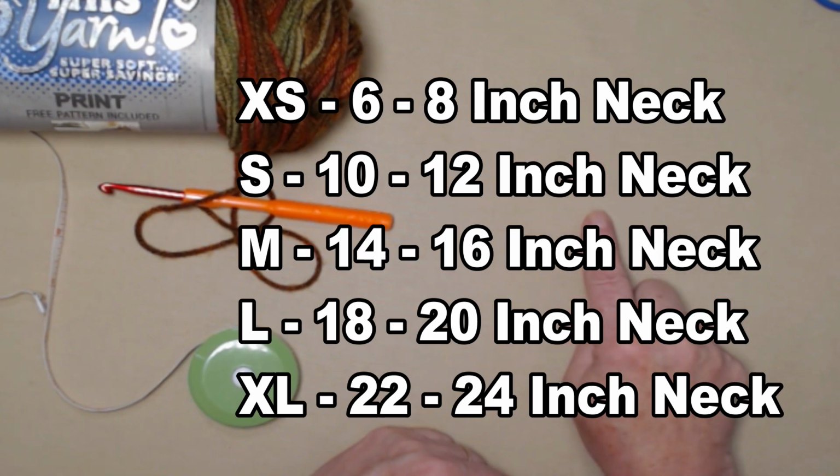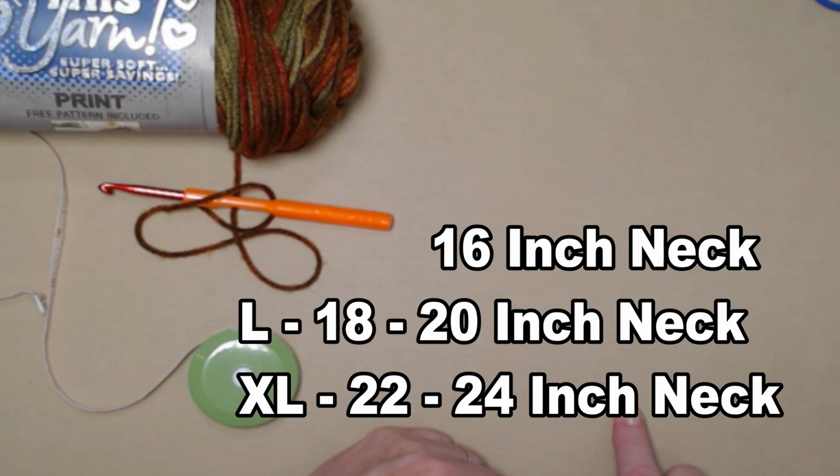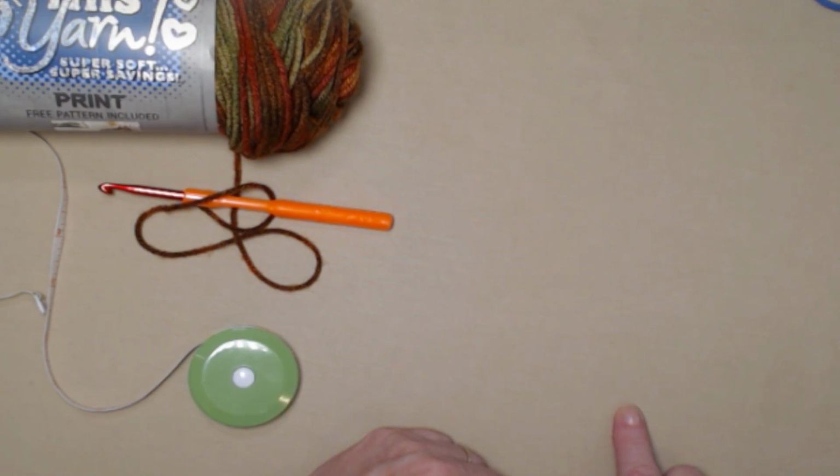The small size will fit a 10 to 12 inch neck. The medium size will fit a 14 to 16 inch neck. The large will fit an 18 to 20 inch neck. And then the extra large will fit a 22 to 24 inch neck. Once you've measured your dog's neck, you can determine which size you need to make.